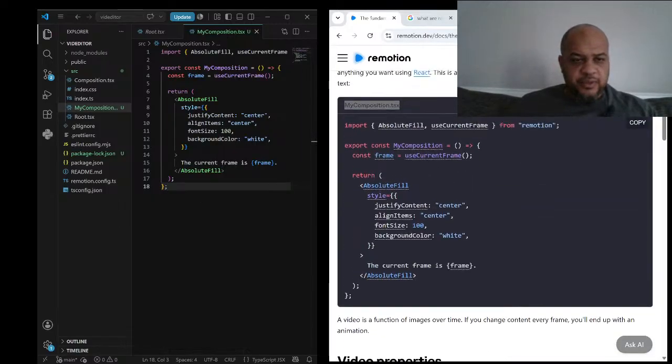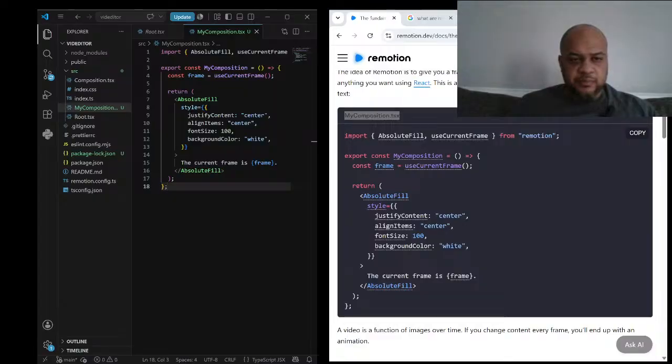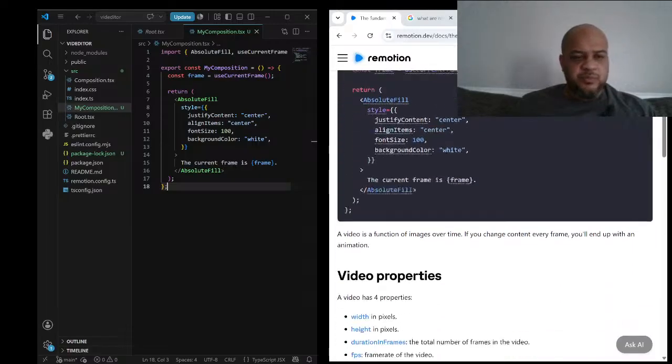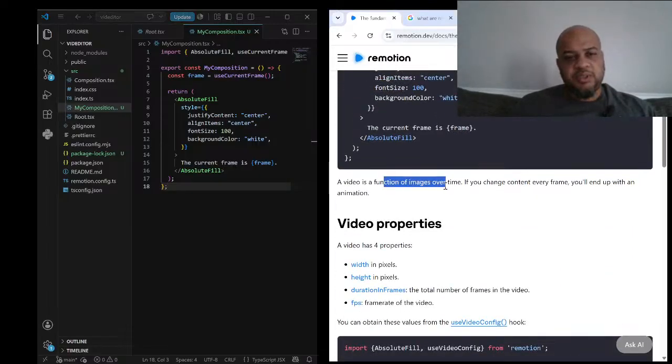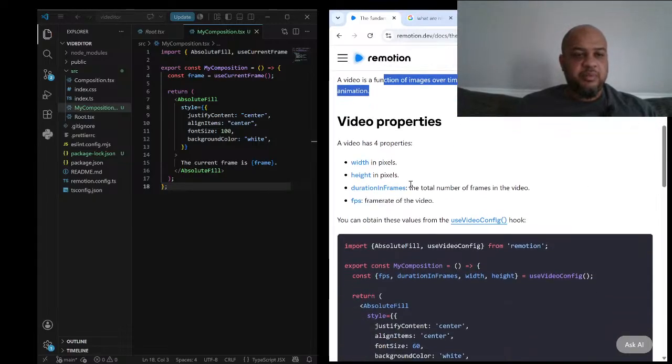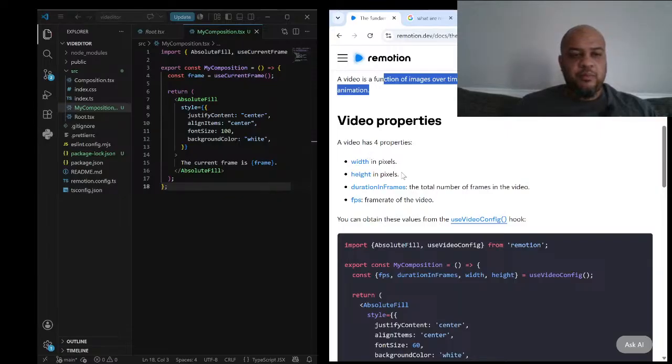The video is a function of images over time. You change content every frame, you end up with the animation, the video properties, the width, pixels.